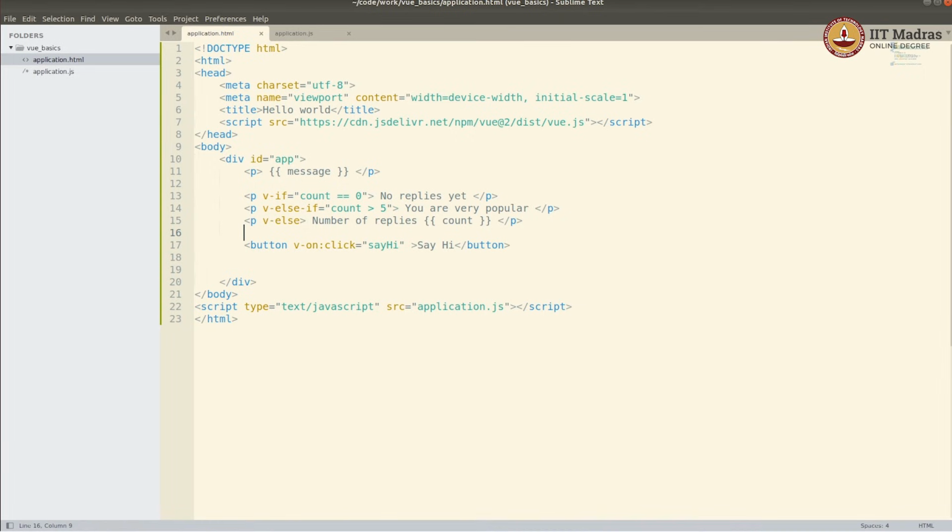Now we might also want to take some inputs from the user. Let's say we just don't want to say hi. We want to know who is saying hi to us, right? That can be done by adding inputs, right?